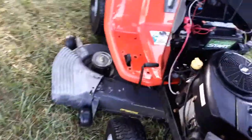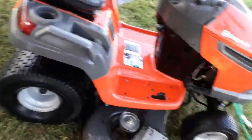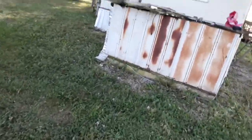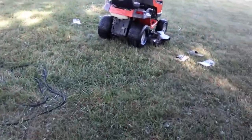So, it's been a while, so I was like, it's time to wash it, but I'm not going to give it a hose down because I don't want to crank it for a long time if it doesn't have a long crank. But let's go get the keys and fire it up. Should fire right up, I'm betting. Yeah, the deck looks pretty good. It's not perfect, but it's a lot better.